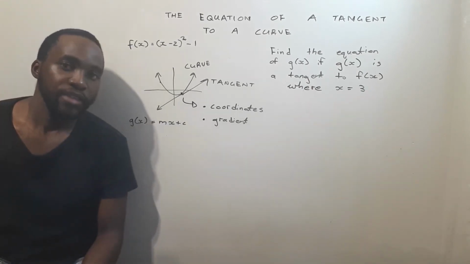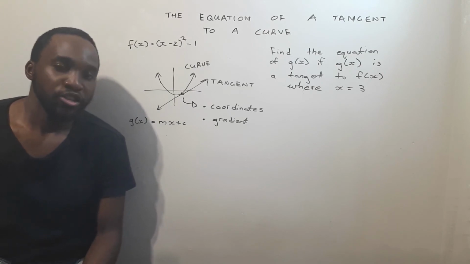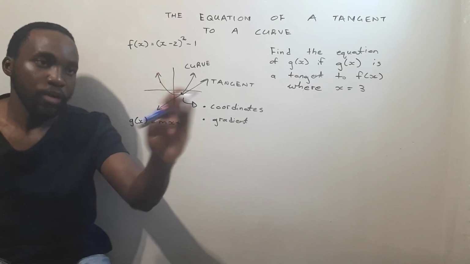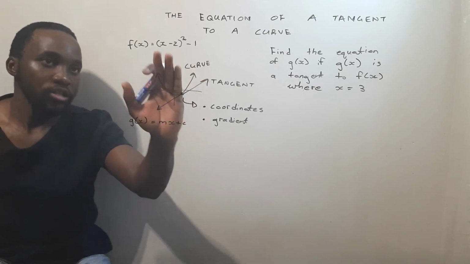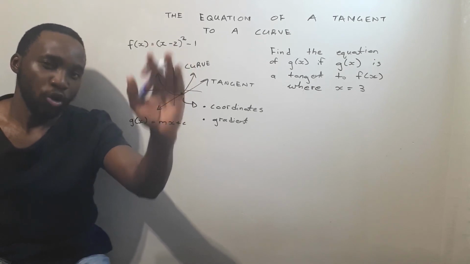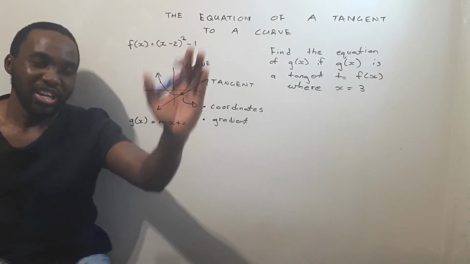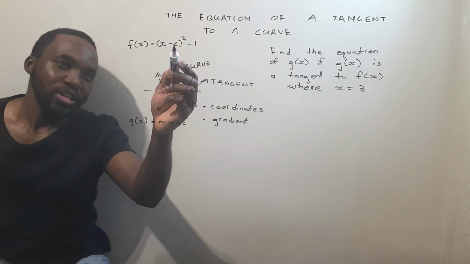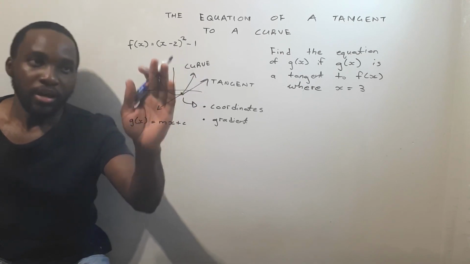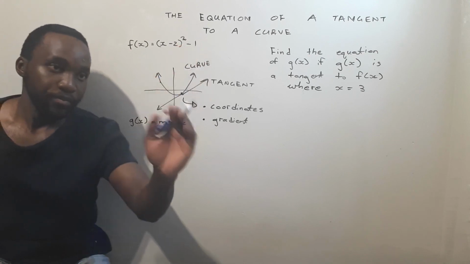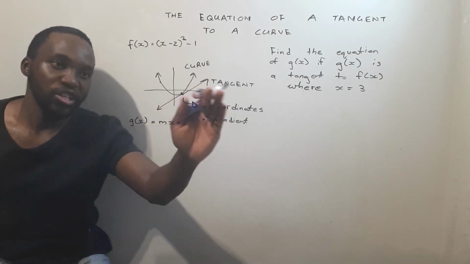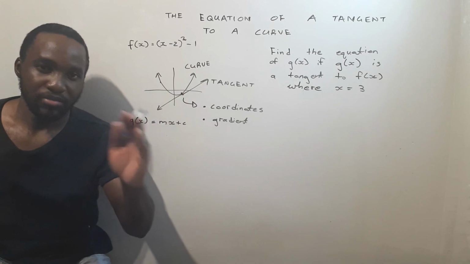So we have here a classic equation of a tangent question for cubic functions or for functions in general. We have here f of x being our curve. The equation of f of x is (x minus 2) squared minus 1. So it's clearly a parabola that has been moved 2 places to the right and then 1 place down. That's the format we have here. That's the equation of our curve. Our tangent is clearly a straight line, obviously, because remember, all tangents are straight lines. That's blunt, but keep that in mind.